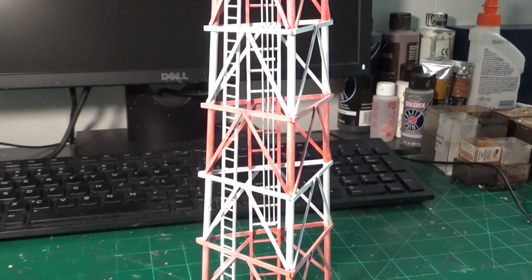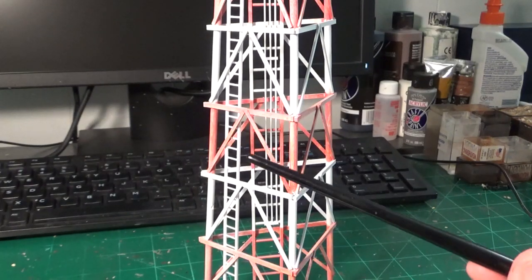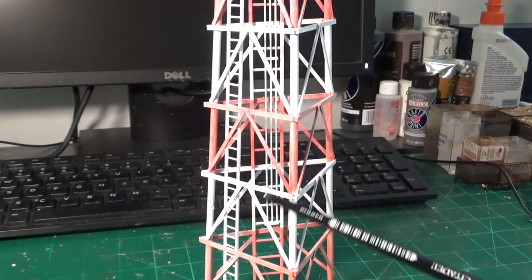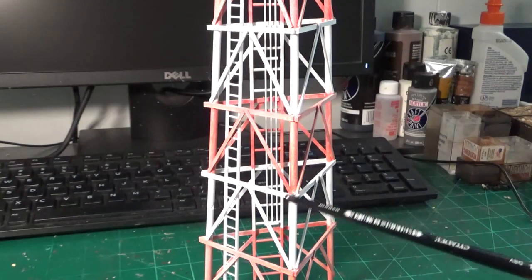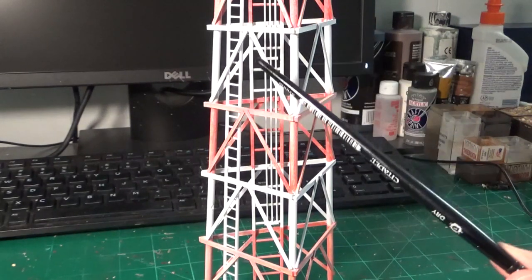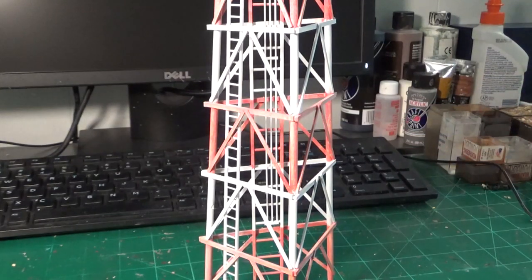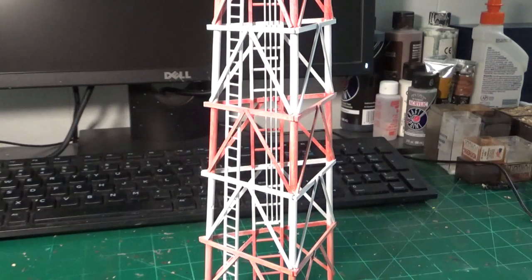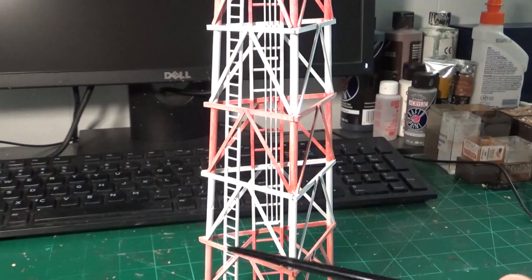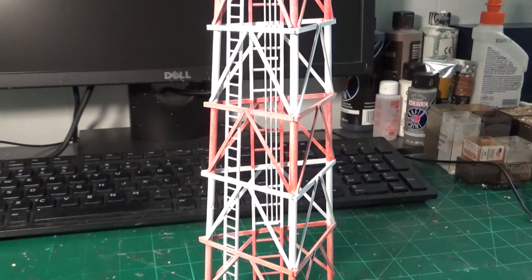Zoomed in for a closer look at some of the details: after the main structure was completed, I went back to start detailing. I went to my hobby shop in Toledo and got some detail parts — styrene rods, lots of styrene bits and bobs, structural pieces like railings, a man ladder, a large framework, and wire rigging done up with styrene structural shapes. Once all these little pieces were installed on the main tower assembly, it was time to figure out how to paint it.